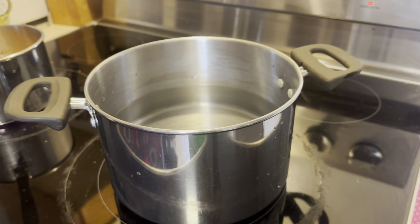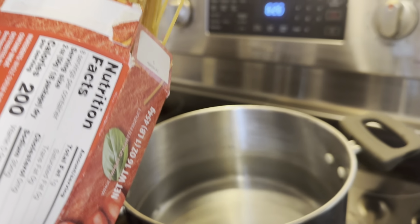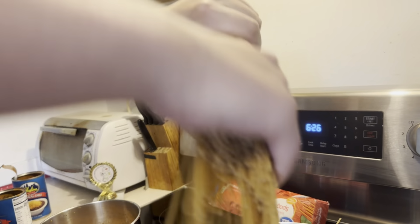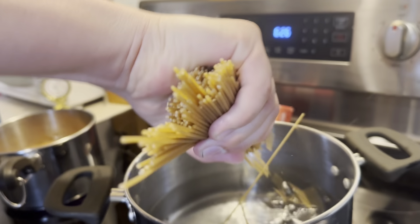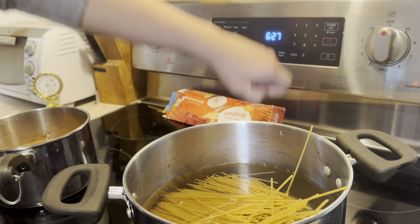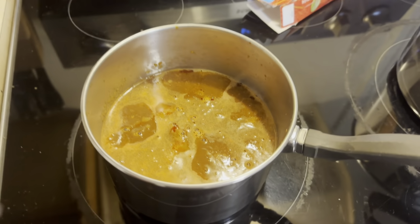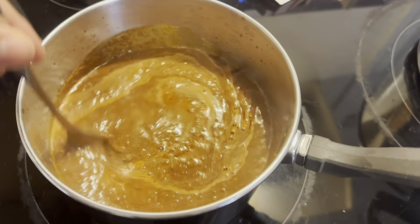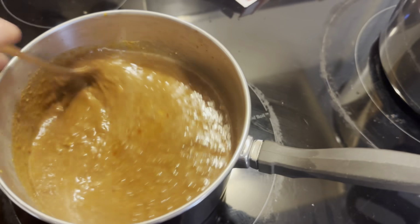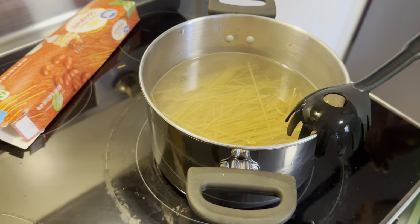All right, so now we put the pasta in. This is fun. Don't worry, we're trained. Yeah! I put it in. This is beautiful. As it's simmering, you're gonna want to stir it a few times. Give it a nice whisk.